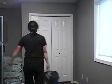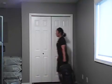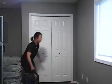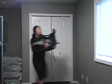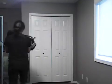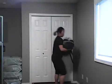And pick up the weight. Nice and tight core, shoulder down. And walk. If you have 2 sides, keep walking. Don't lean to the side. And switch the side. Nice and shoulder back, nice and tall. You might need to change your steps a little bit in order to keep it nice and upright. Or you can carry like cradle, same thing, shoulder down, nice and tight core. Make sure not arching your back, tuck your core in. 7, 6, 5, 4, 3, 2, 1.